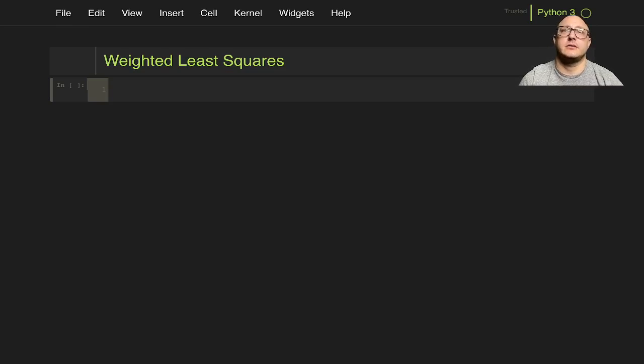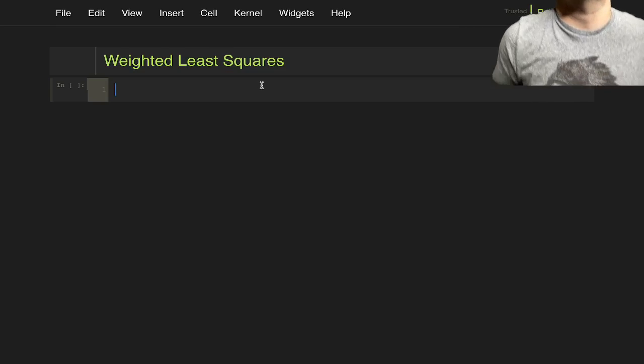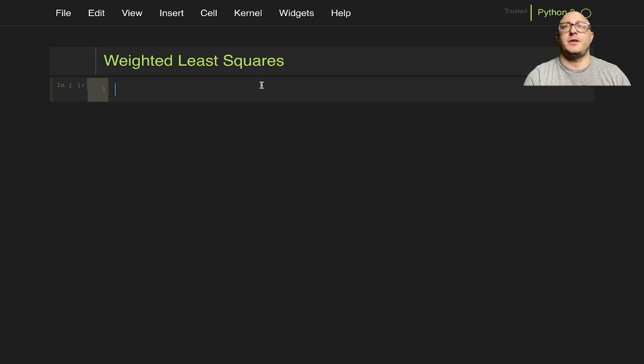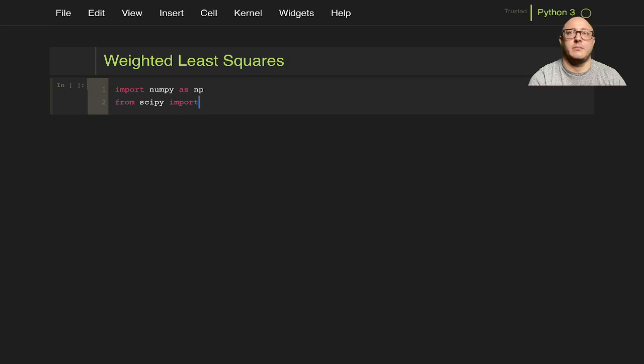So let's get started. Let's go in and get some basic imports set up, and then we'll get started with everything else. So import numpy as np. From scipy, let's import stats. Import statsmodels.api as sm.